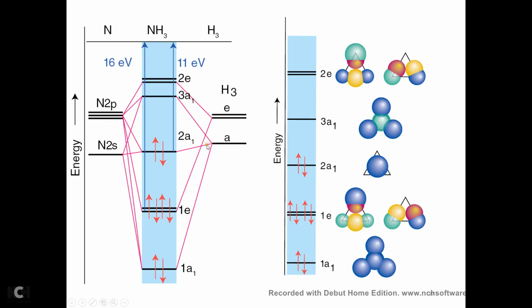All right, and then you get A1 and A1. These three are A1 symmetry from this orbital and from the 2pz orbital. And then you have E symmetry, two of them, and E symmetry, two of them. You form the degenerate bonding orbitals here, two of them, and two virtual empty anti-bonding orbitals here.